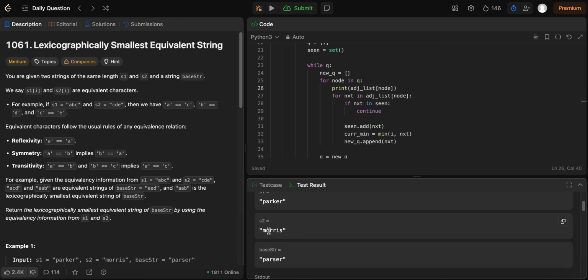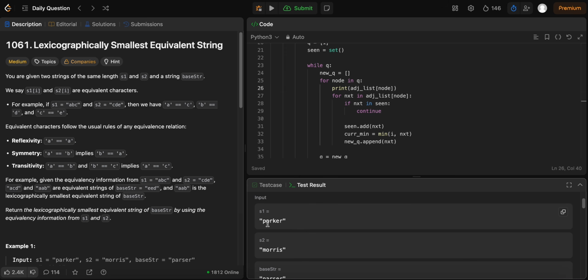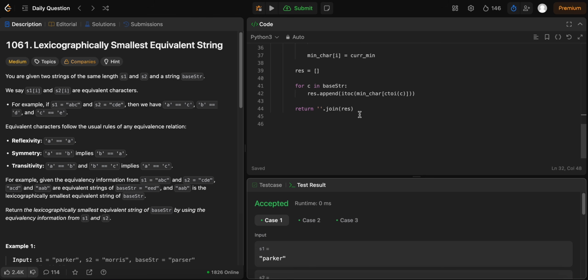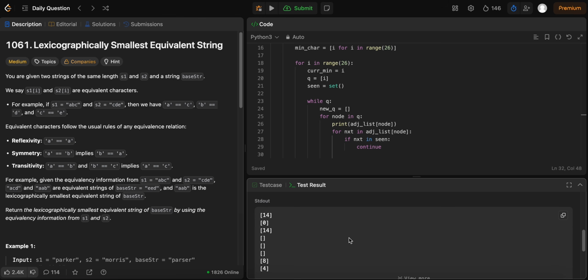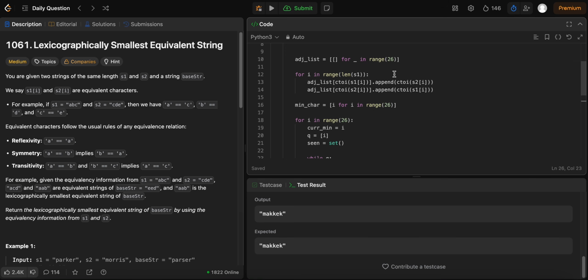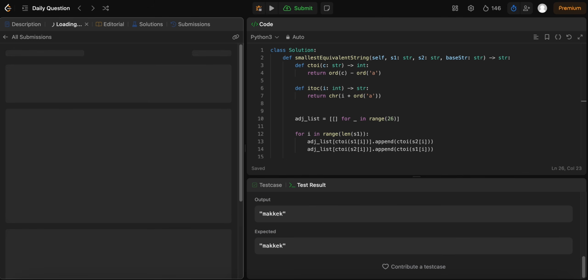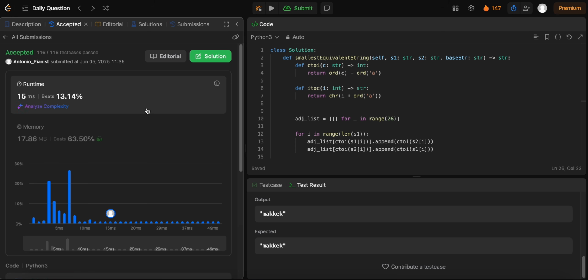So when we look at A, we'll get O, but O doesn't connect to anything else. So that makes a lot of sense for A to be the same. But what about for P? P should connect to M, right? Oh, is it because we need to get the current minimum instead? Is that why? Yeah, okay. Just so many bugs that I'm running into that could be avoidable if I paid a bit more attention. So it should work now, unless we run into some loops. Okay, yep, it works now.